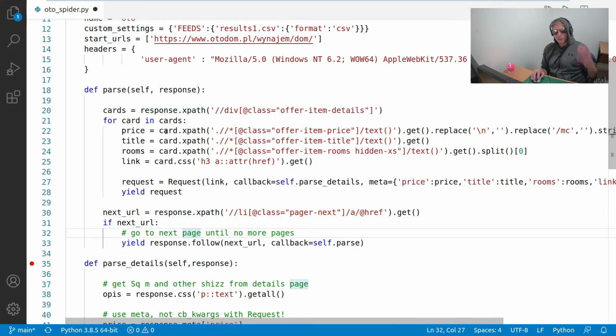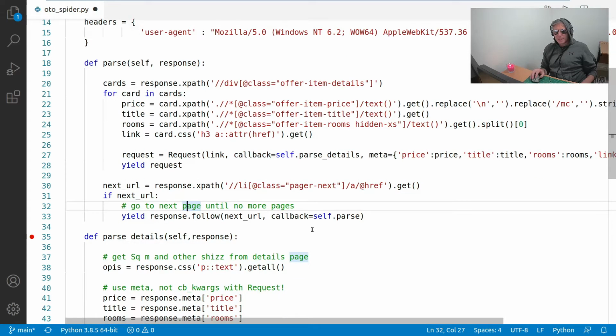So once we've gone through 27 items and dropped down to get the details of those 27 items, we go to the next page, and then callback. Callback equals self.parse. We need to do that to tell it to go back to parse here and start that whole sequence all over again.